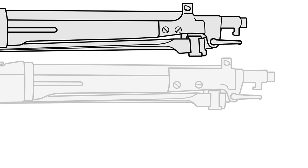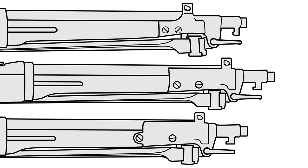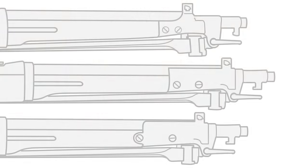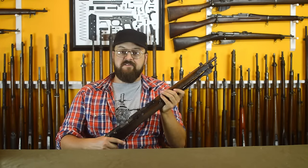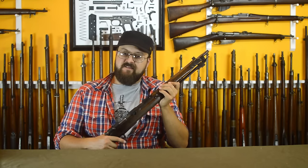Later, the screws would be spread out and the whole assembly lengthened. Internally, the barrel was now essentially free-floated. Still later, the housing was again extended slightly and the second screw placed further out. So improvements to that bayonet assembly did reduce the accuracy problems, and coincidentally, they also solved a number of issues with the wood cracking up here at the front, really strengthening the whole front end, really making it good for stabbing people. This thing's really good for stabbing people. The Japanese really like stabbing people.